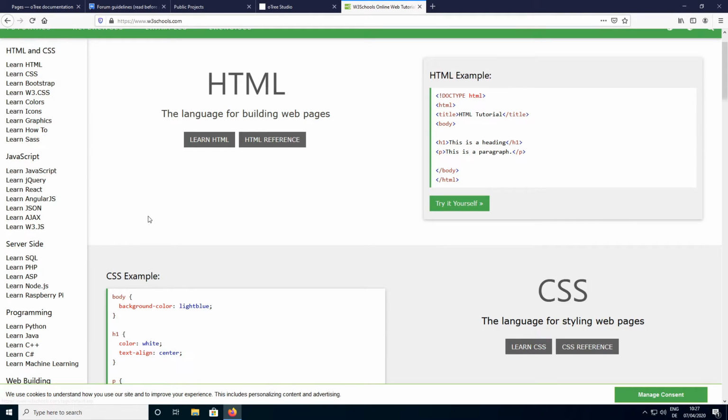And another thing that I would suggest is that you spend some time learning HTML, CSS, and JavaScript. These are all web development languages, so you would put them in your template files in your oTree projects. And I want to briefly explain what they do. So HTML is used to structure websites. Here we can actually see an HTML example. You would use HTML to put a title somewhere. You would use this p tag for paragraphs. If you remember our prisoner's dilemma experiment, we used HTML to make a table. So HTML is designed to structure your website and to place elements like tables or lists on it.